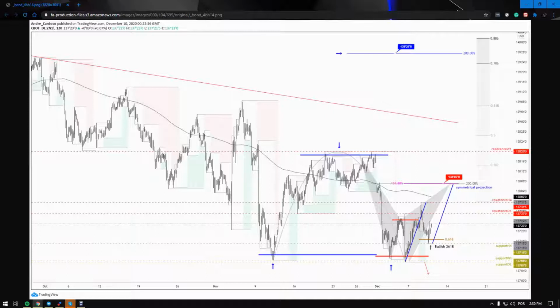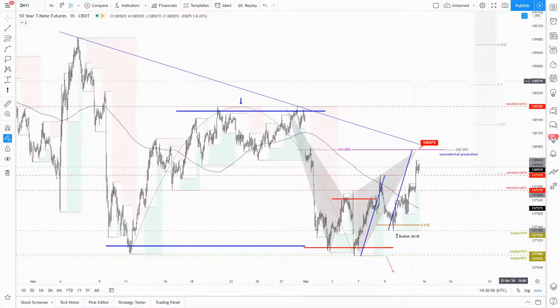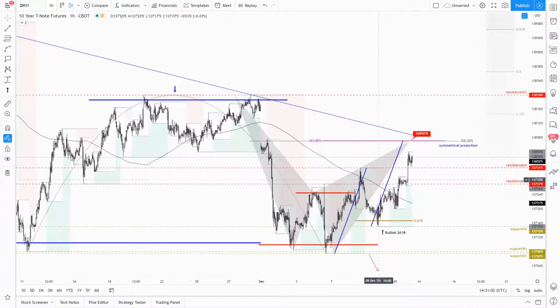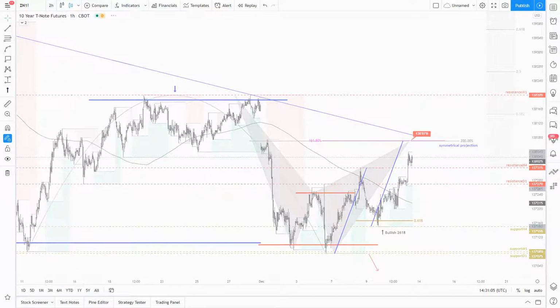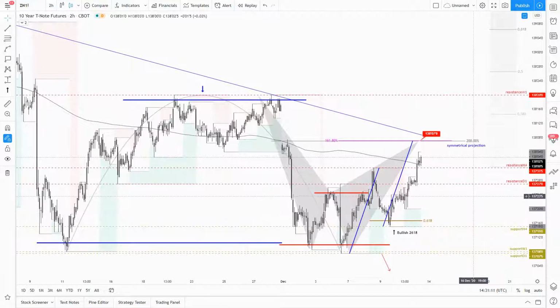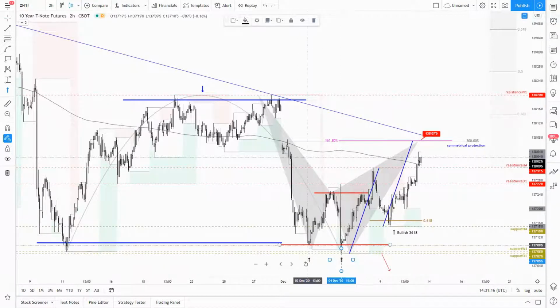But what I want to share with you is this concept and this specific setup, the bullish 2618 trade setups. As you can see, I shared these as soon as the price finds support at the golden Fibonacci level. And to interpret the pattern is very simple. First of all, we need to identify, let's go into a higher time frame, 2 hours time frame, that technical double top or technical double bottom. In this case, we used a technical double bottom, with the second low retesting the closes of the first one and rejecting to close below, and then the validation of this double bottom with the breakout of the next zone.